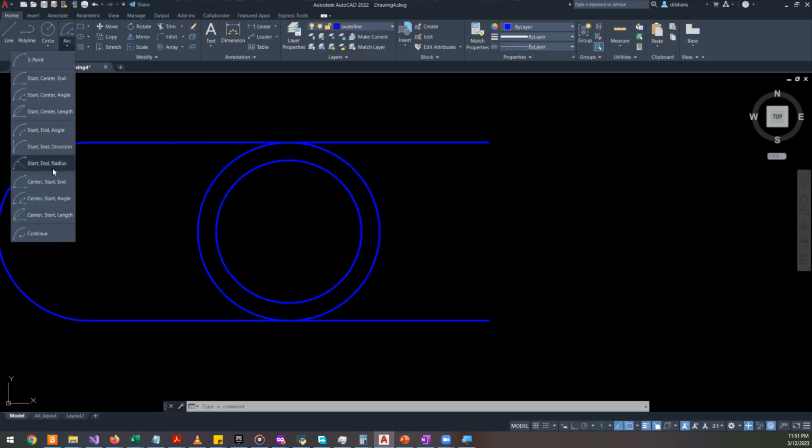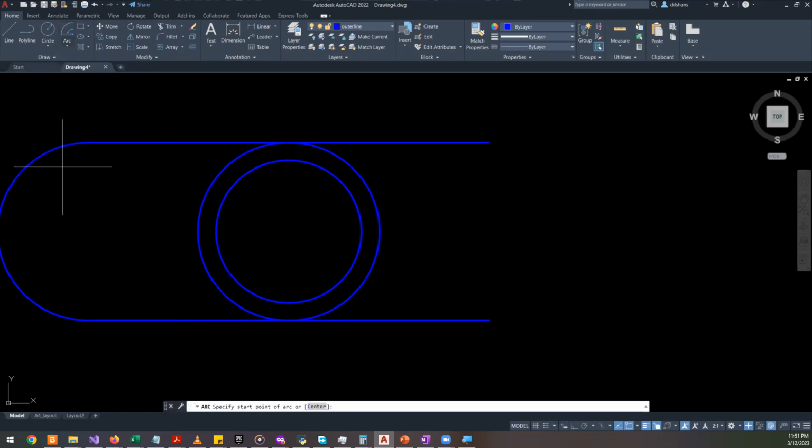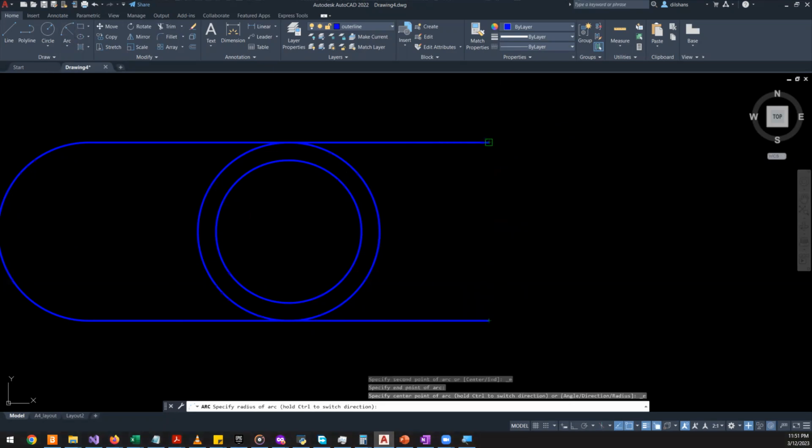And here we have start, end, radius. Let's give it a try. This is going to be my start. That is the end. For the radius, 25.